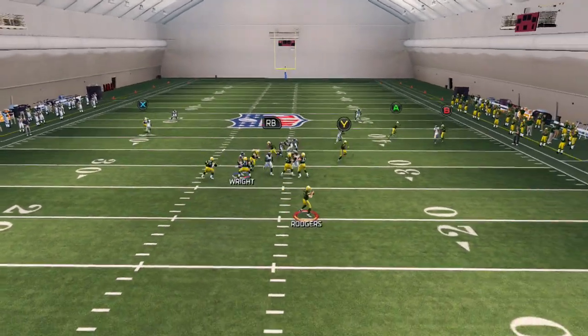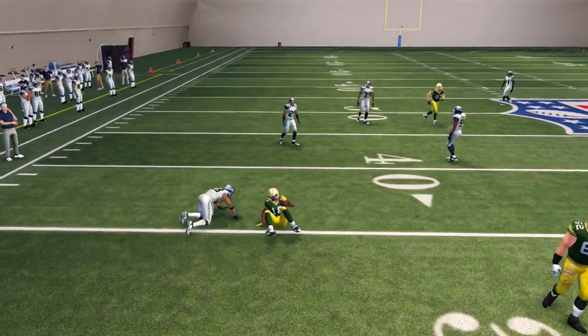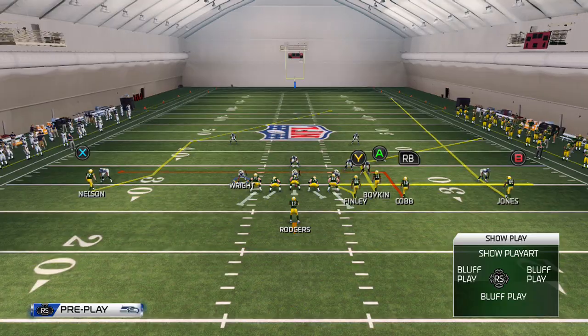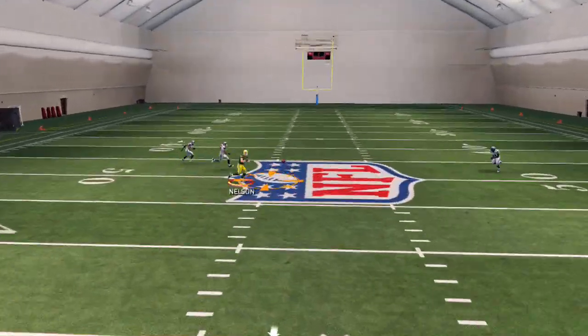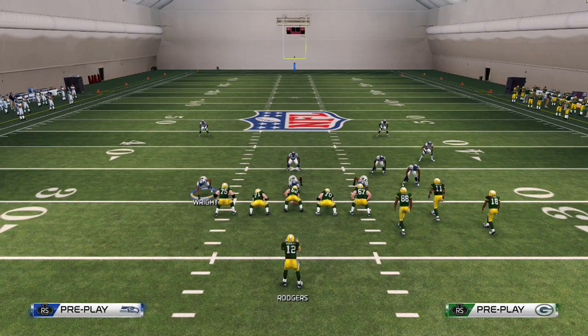Now you got your whip route, then your in route. But the main thing, of course, as anyone knows, is this X spot route you got over on the left. That's really good against 2-man under. So that's what I like. You got 3 different people that can get deep post routes out of this same formation.